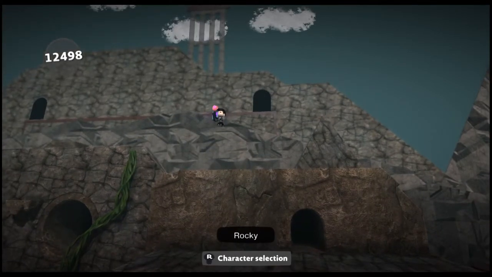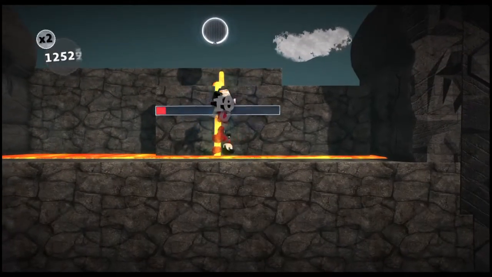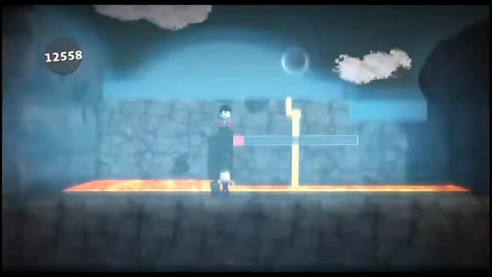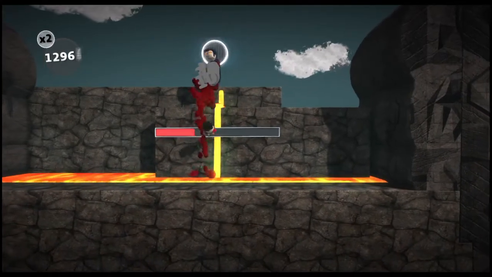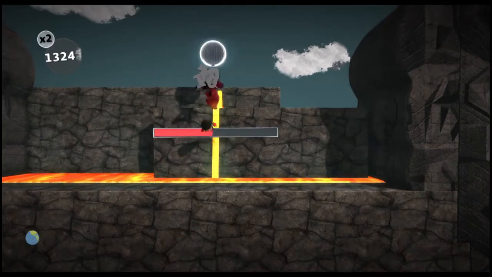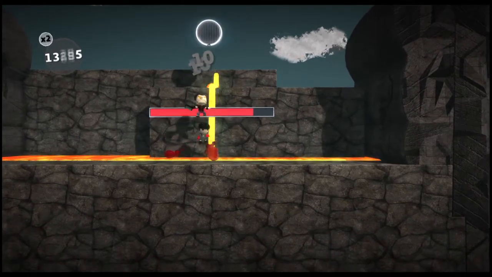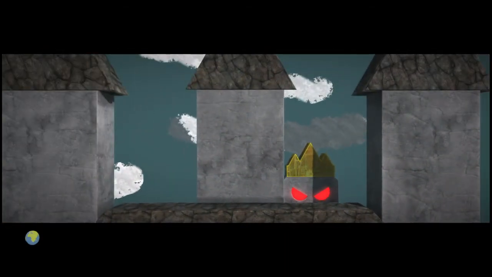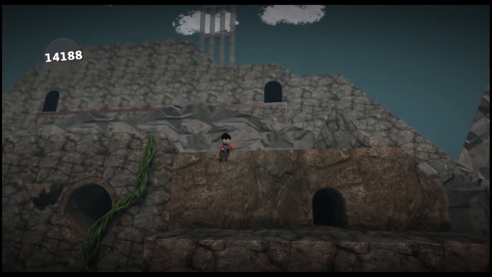So I'm going to switch to this captain, Rocky. I should point out that Rocky has the best ultimate. I'm going to let him hit me, actually. Now we move on to our final section.